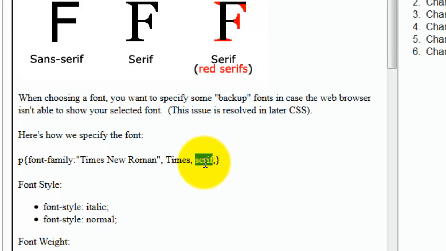So you want to get in the habit. This is just a good practice in case the person who's visiting your website doesn't have an extensive selection of fonts. We're going to talk a little bit later about how we can let the user download the fonts that you want. That really is going to open the door for you to be able to use whatever fonts you want. But right now, this is the standard that you want to use.